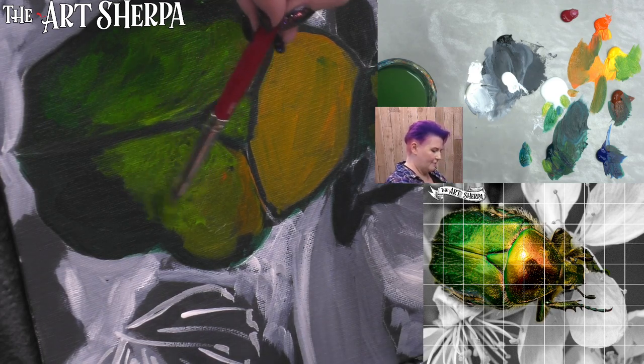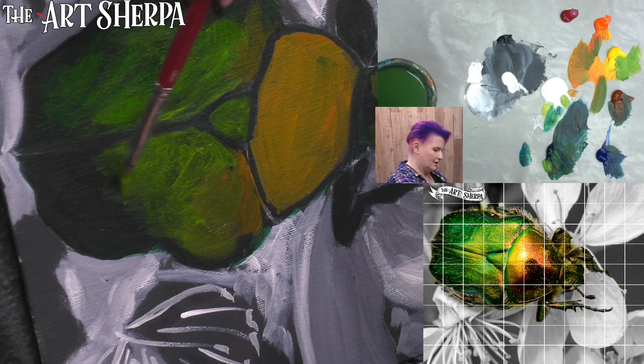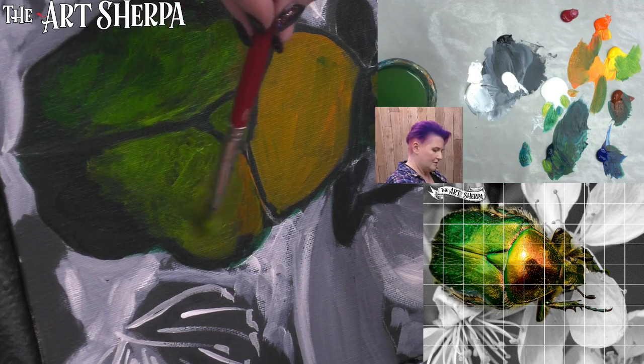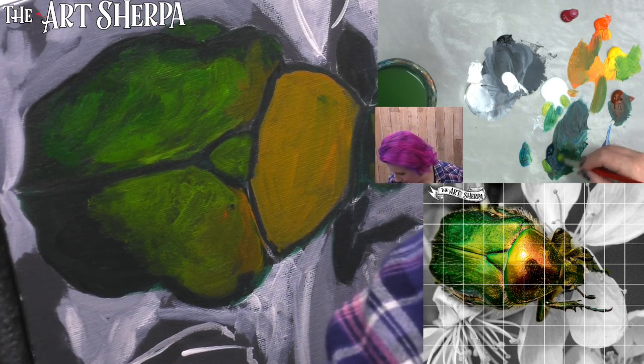I'm over here. I'm still blending. See how I'm using this motion and soft pressure to make sure these lines stay soft. As I'm coming back, I can get into my green and blue.